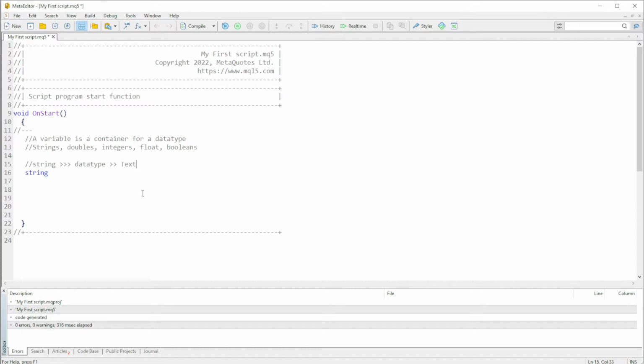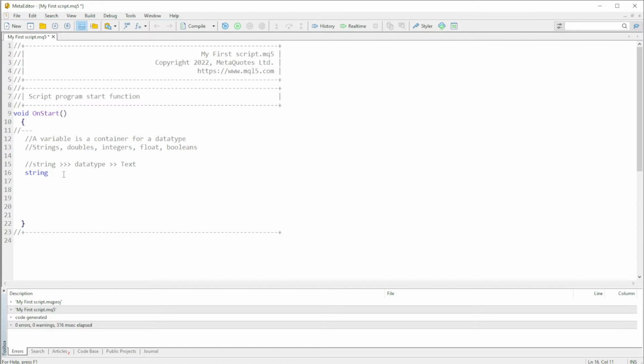Since we always have to put the data type first, then you name your variable. You give the variable, which we can say is the data type's unique name.